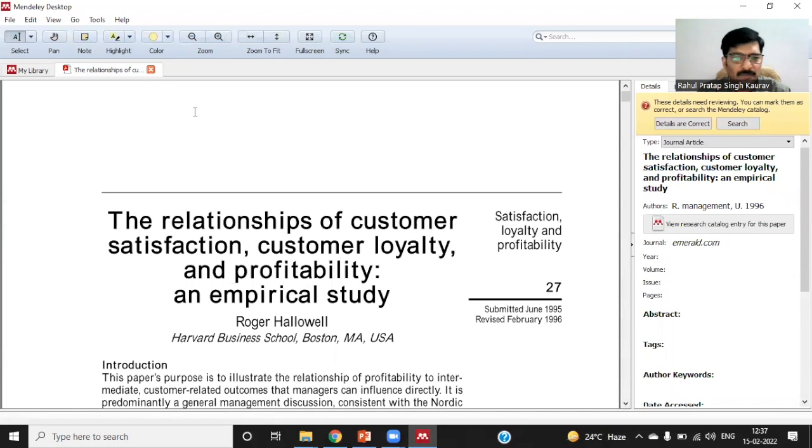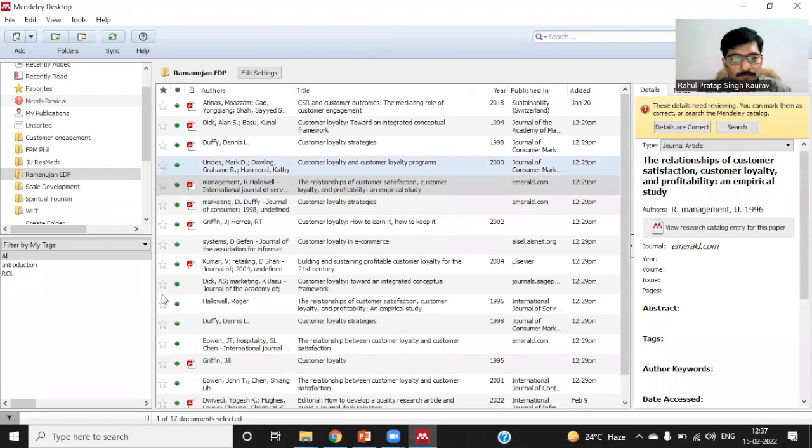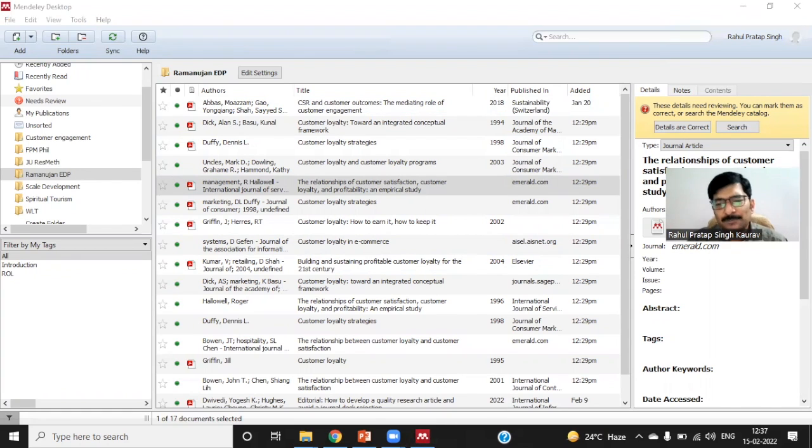Correct the name of the author. Everything should be corrected. If you have not corrected them well, you will probably have several missing pieces of information while developing your reference. One more interesting feature of Mendeley, which I again loved most. Say, for example, one of your folders has multiple papers and you are not able to recall the correct file, and you think there was one variable which talks about this.